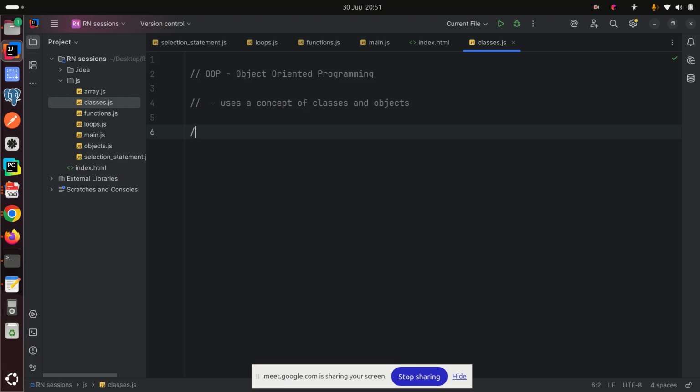It has concepts, of course, or principles like inheritance, like polymorphism, stuff like encapsulation, stuff like abstraction. These are the most common.